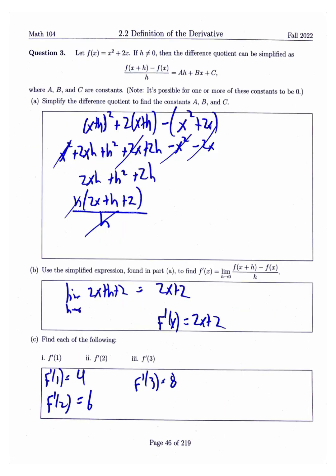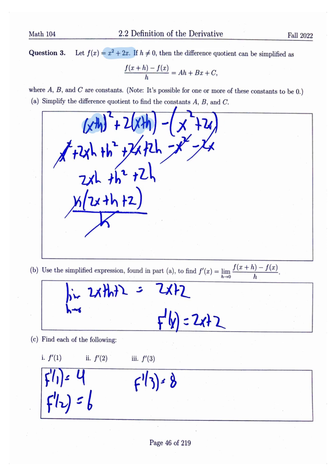This one here, same exact setup, just a different function. So here's the function. So we're going to take x plus h plugged in for x. Sometimes the way I like to think about it is we've got something squared plus two somethings. That's what the function says, right? Something squared plus two somethings. Well, then we got to distribute this out and distribute this. Well, (x plus h) squared is this. Two of these is these. And then minus the function. Just don't forget your parentheses, because it's minus this, minus that.